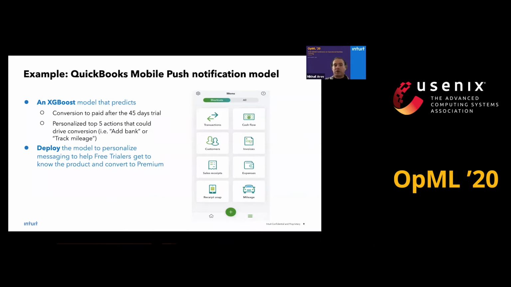Also trained using an XGBoost model, which is deployed and run daily on a batch of all users that joined the trial of QuickBooks Mobile.